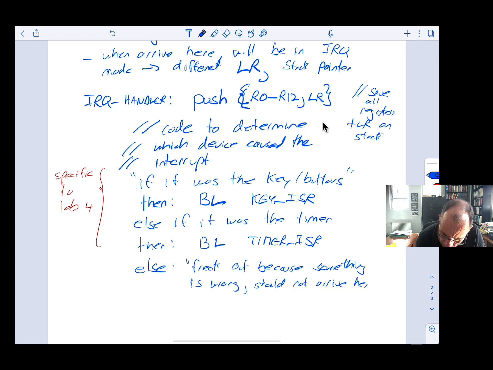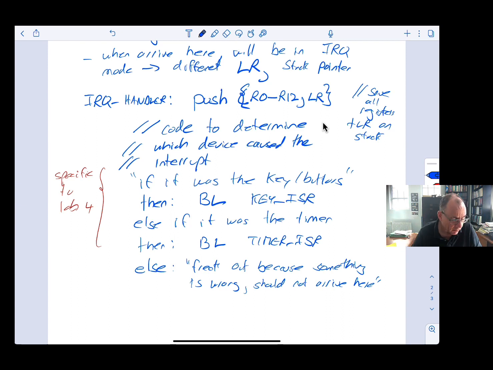And let me repeat why that's so. In Lab 4 specifically, you will set things up so that only the buttons and the timer will cause an interrupt. We haven't even got to how that's done yet. And nothing else. And so if you go through the thing that checks which one caused it, and you determine that none of them caused it, that means something's gone completely wrong. And you'll see in the code that I'll show you that we just go into an infinite loop. How do you freak out?